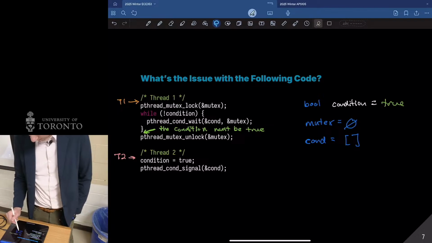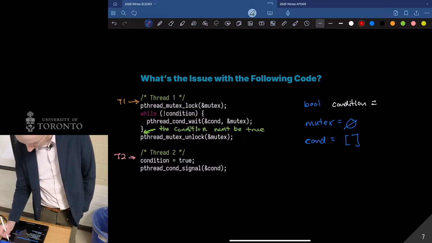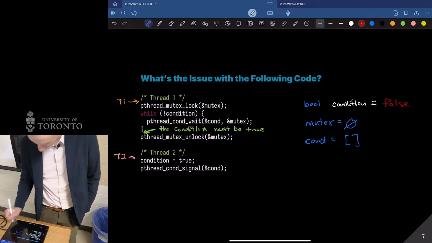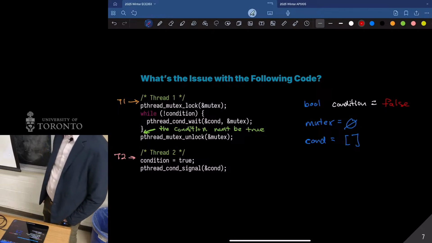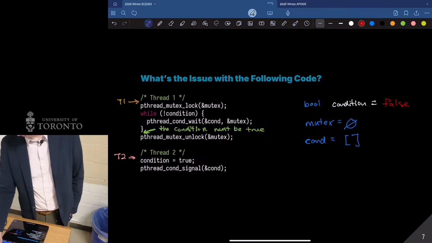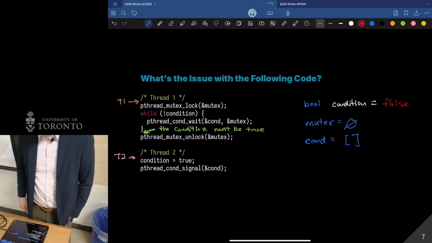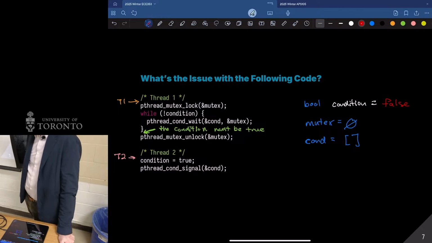So we execute that line in thread 1 such that the condition is equal to false, or thread 1 just never wakes up again, which I think is the issue.